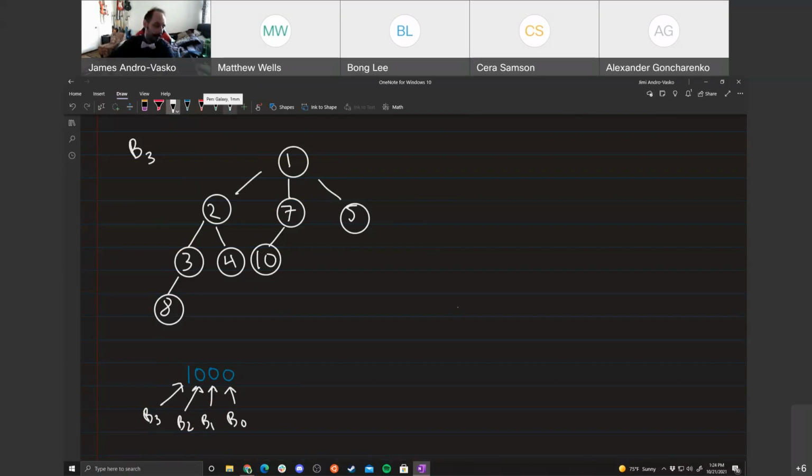Let's try this one out: 2, 6, 7, and 5, 8 all by itself. Go ahead and actually circle these.